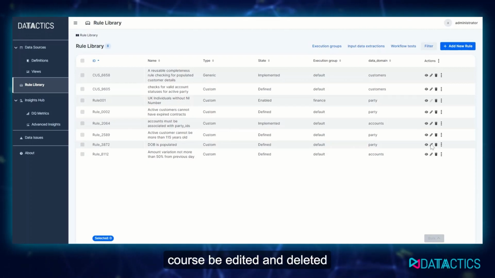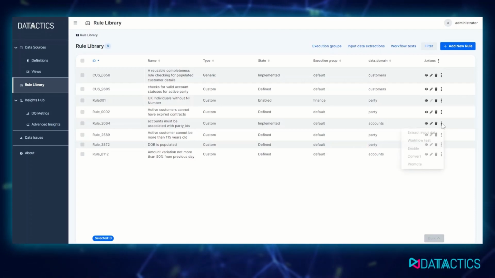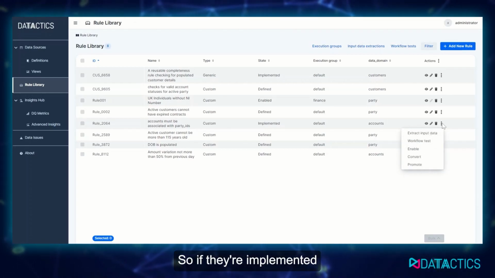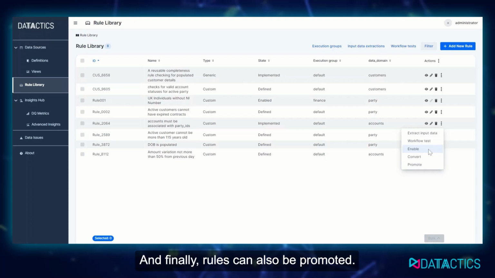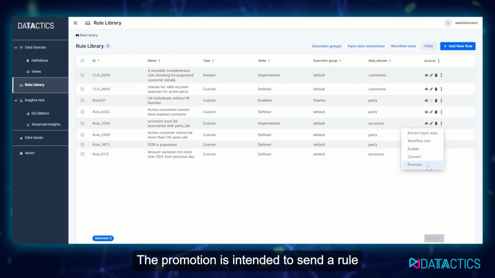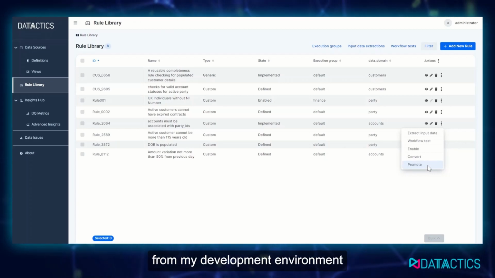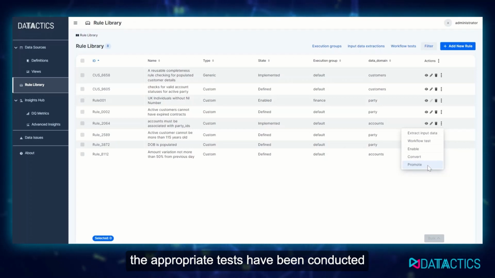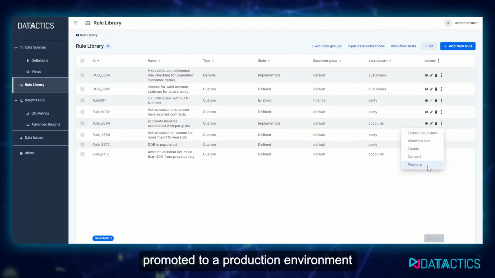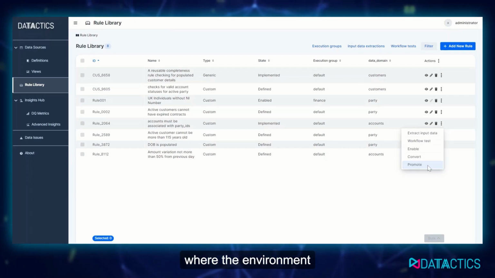Rules can, of course, be edited and deleted if enabled. If they're implemented and they need to be enabled, this can happen via the user interface. And finally, rules can also be promoted. The promotion is intended to send a rule from a development environment, after, for example, the appropriate tests have been conducted, to a production environment or to a UAT environment.